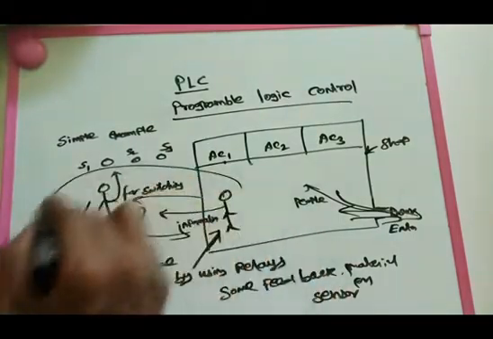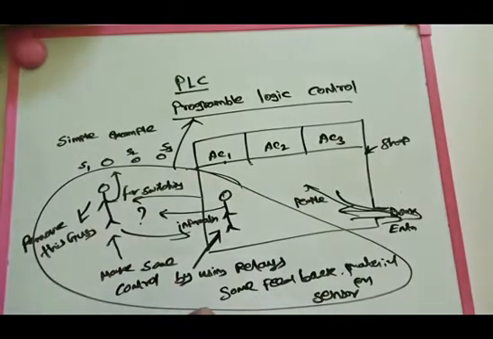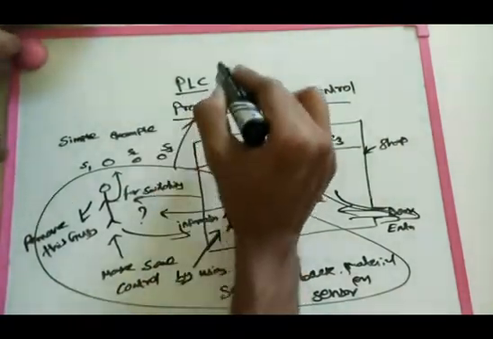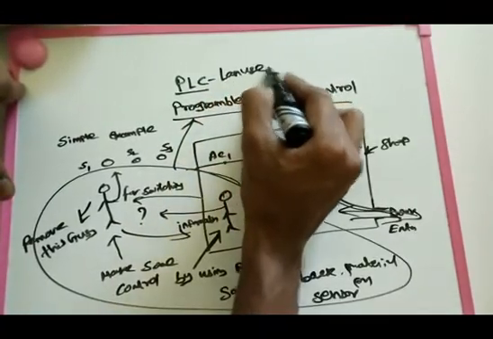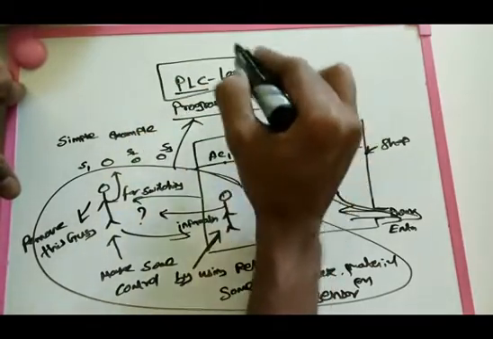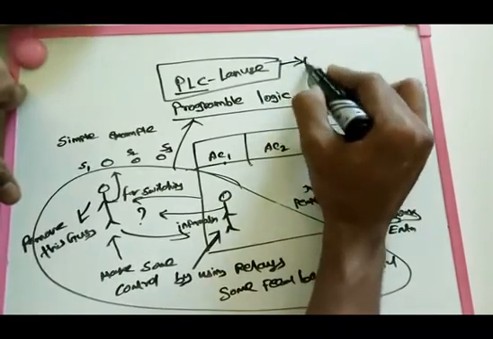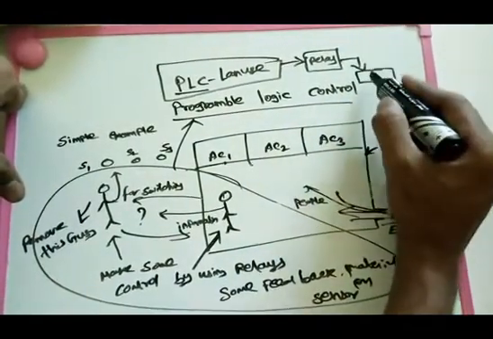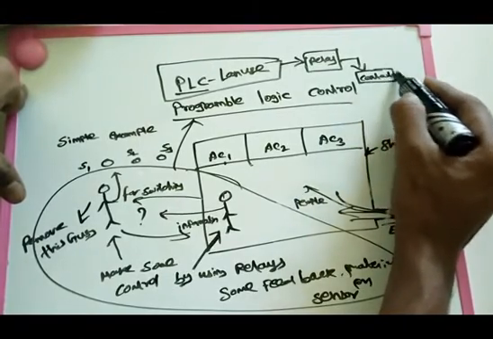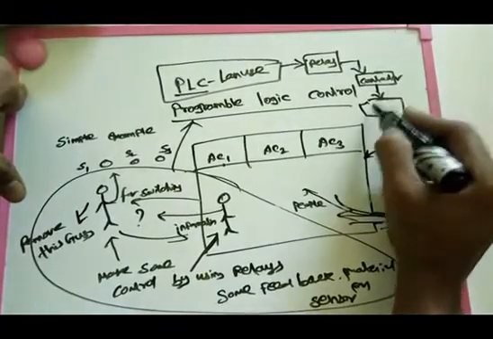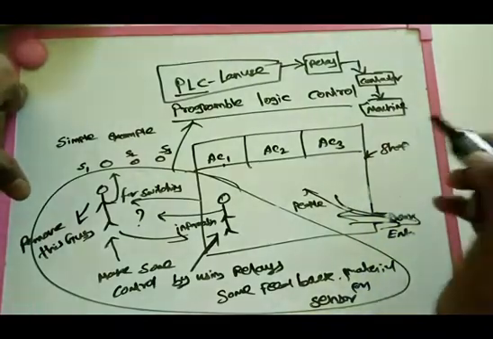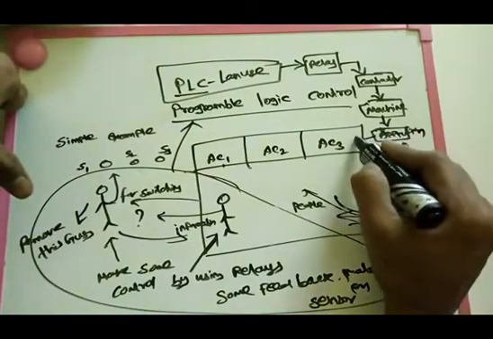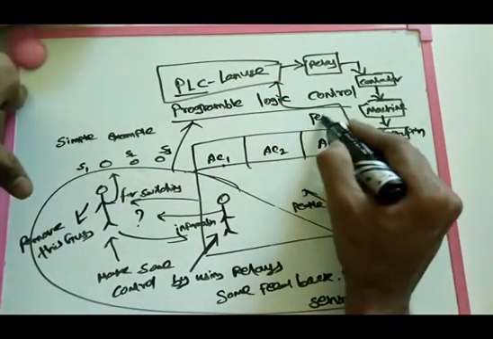Before we see the connections, we look at the PLC itself. Just as we have languages — English, Hindi, Urdu — the PLC also has programming languages: C, C++, and Ladder Logic. We use these languages to program the PLC. The PLC then gives a signal to the relay control circuit. After that, the relay control circuit gives a signal to the main contactor. The contactors operate the applications — AC1, AC2, AC3 — inside the shopping mall. We also take feedback via sensors back to the PLC, forming a closed loop.